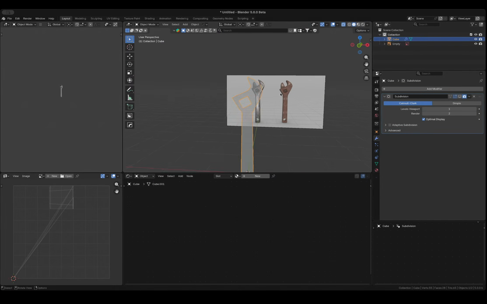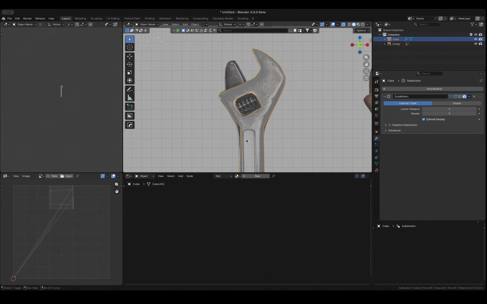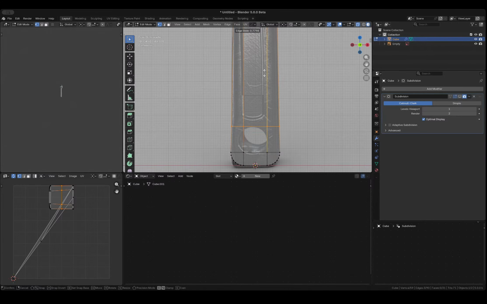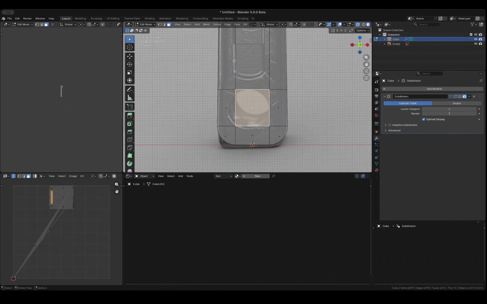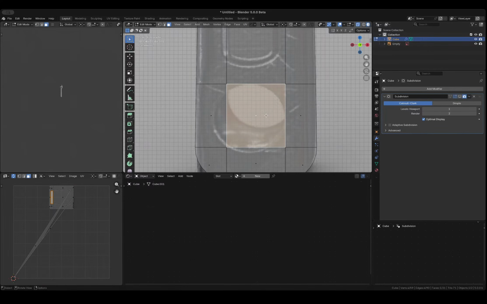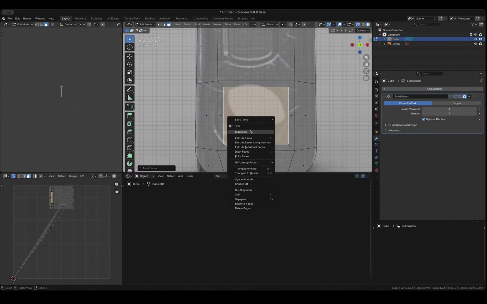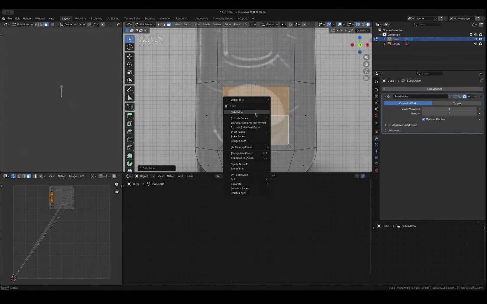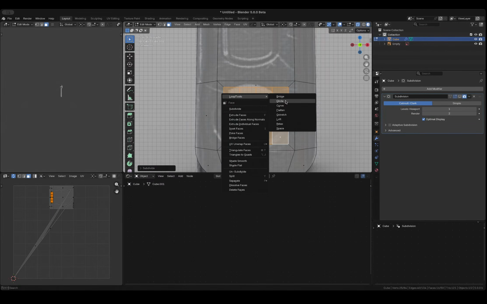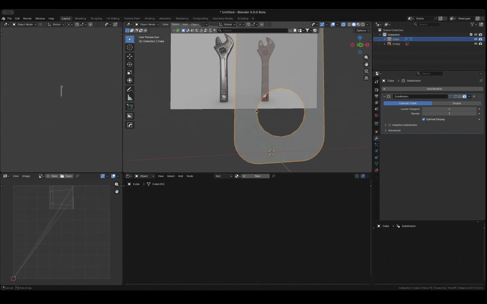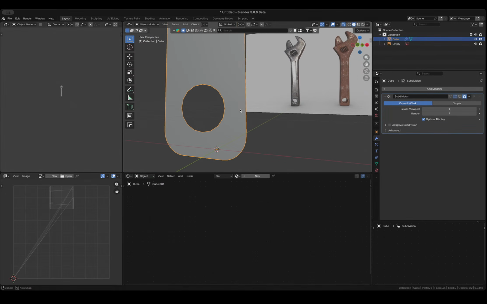I'm going to turn off that subdivision, and then I think down here I want to open this hole. So I'm going to bring in a lower inset. So I'm going to scale on the X, scale the whole thing. I'm going to insert. I'm going to subdivide 1, 2. I'm going to convert this into a circle and then scale this down. So I'll delete all of that face, right? So we have the shape that we want in there.